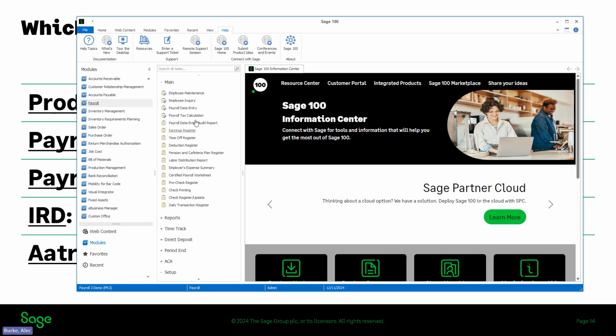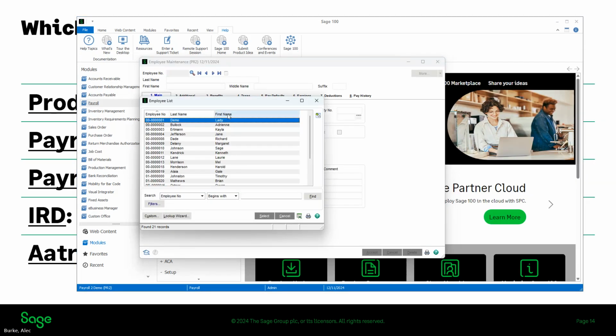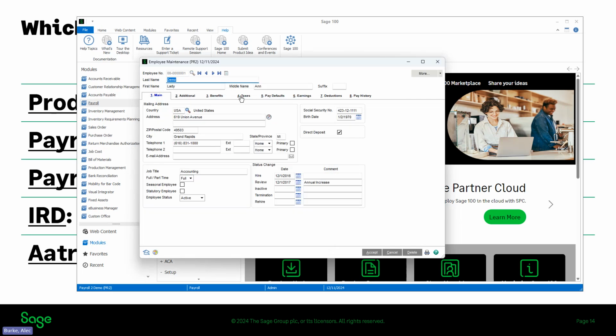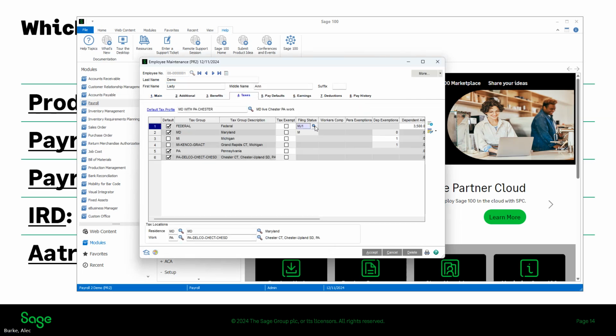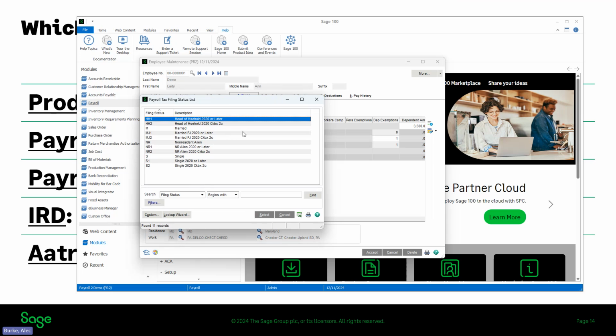By way of an example, if we go back into our employee maintenance and look at the taxes tab, the filing status for the federal government, these are the filing statuses that come from the W-4 that every employee should have filled out.